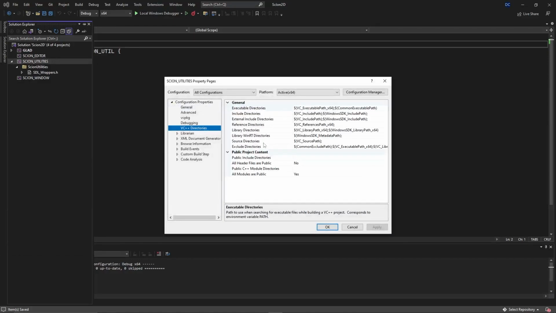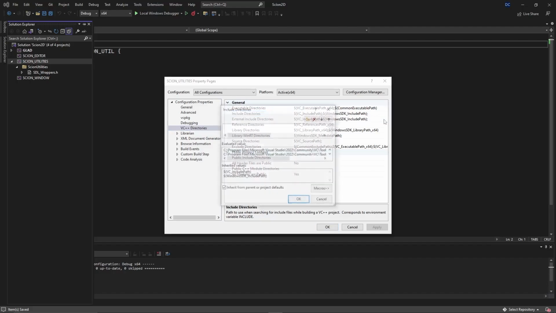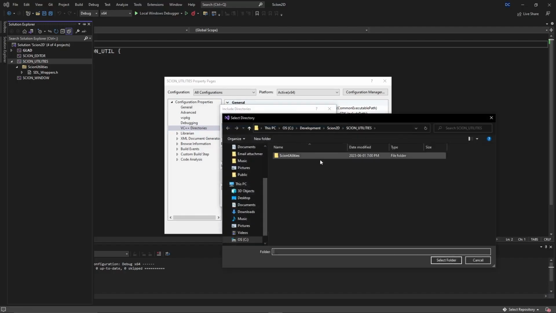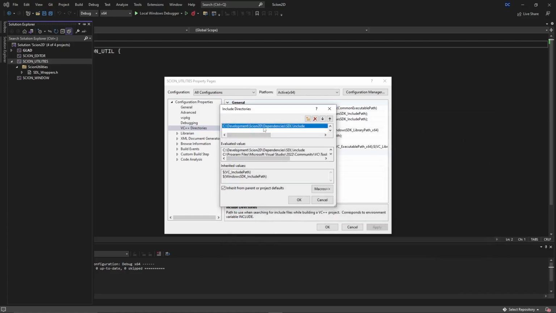Before we do anything here, we need to link SDL to our project. So go here in our directories. And it should be in our dependencies, the include, that's what we want. And then we're going to go here, get rid of all of this.